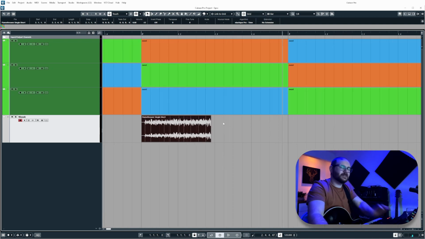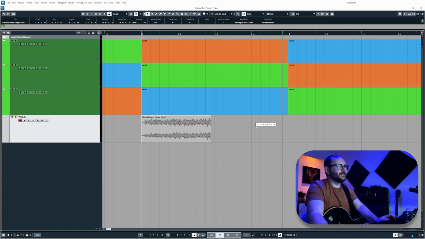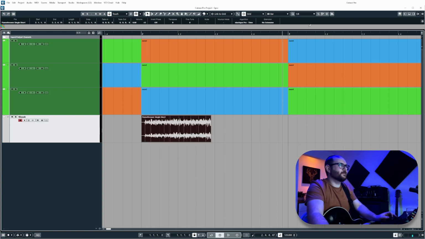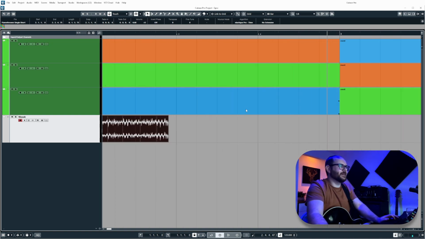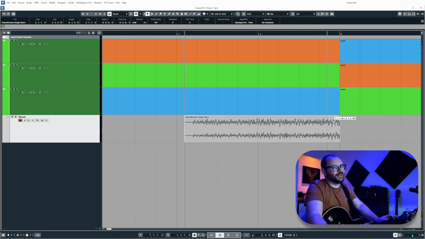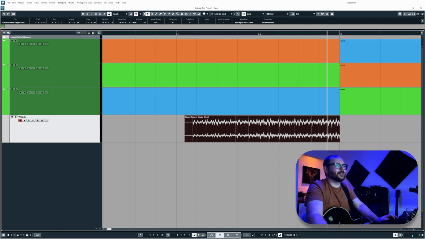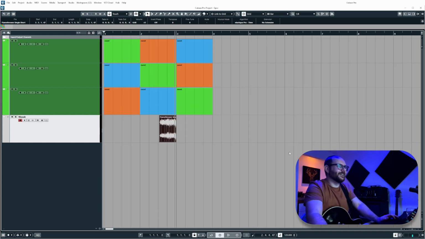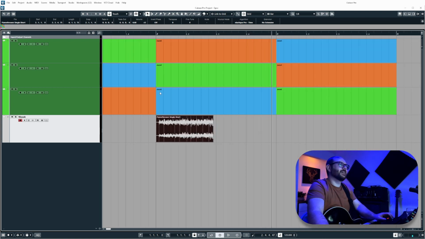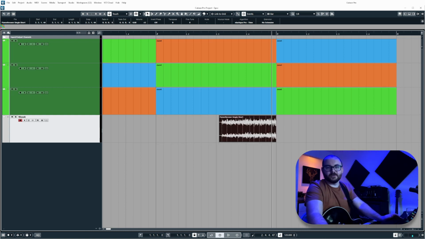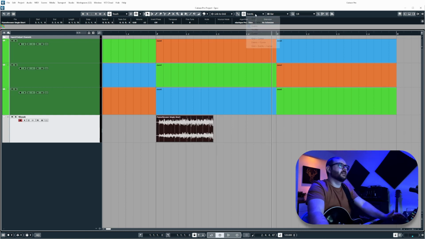If you've just imported a whoosh and you're trying to line it up to the end of the grid, you probably turn off the grid settings, zoom in like so, and then drag it over like this until it's lined up. And then you would turn the grid back on and then just trim the ends so it's nice and tidy. I know a lot of people would be doing that, but if you set it to events and you have an event there already, you can just go plonk and it will snap to it, which is pretty cool. Another one we have here is called cursor.